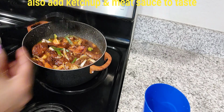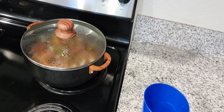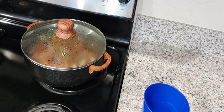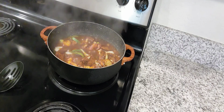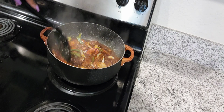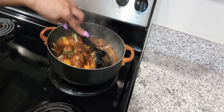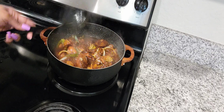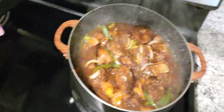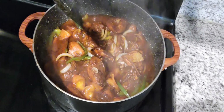Okay, guys, I'm adding some more browning because it's not dark enough for me. I don't know, it's just me. All right, so there we have it. There it is, guys. I'm gonna turn the stove off now, and I'm gonna move over to my yellow rice.